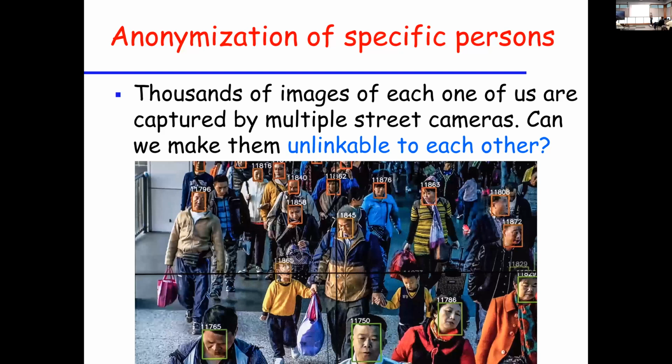So one thing we want to achieve is anonymization. Namely, somebody wants to be able to walk in the streets and to pass from one security camera to the next, and every 2 images of that person will look like different people. So the facial recognition system will fail to link together 2 images of the same person. That's one kind of attack we might want to achieve. So somebody will just walk from one street camera to the next, and every time it will say, I don't recognize that person, is someone I've never seen before.